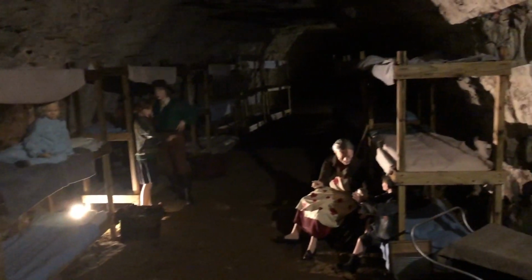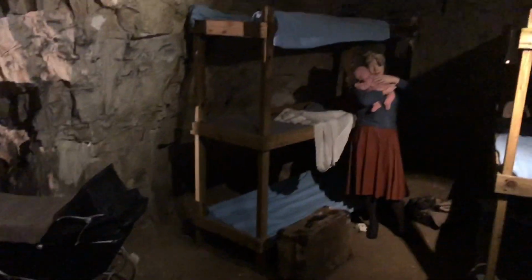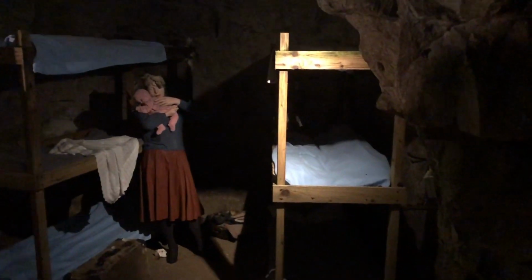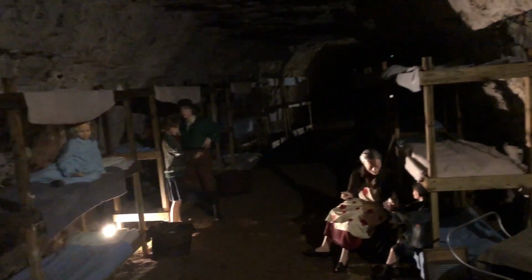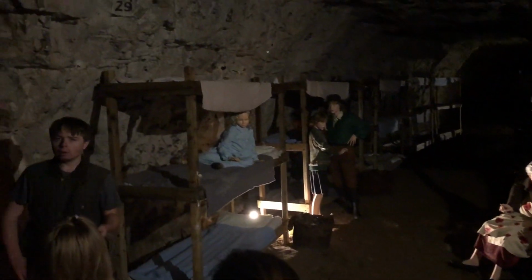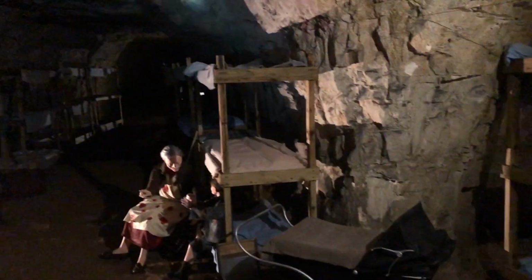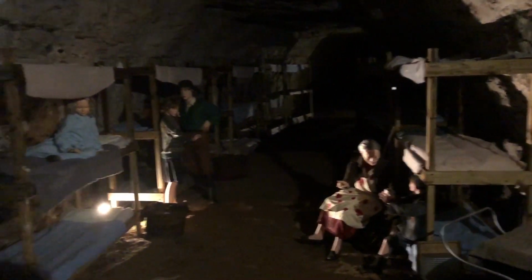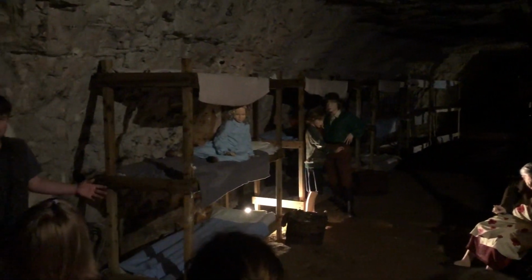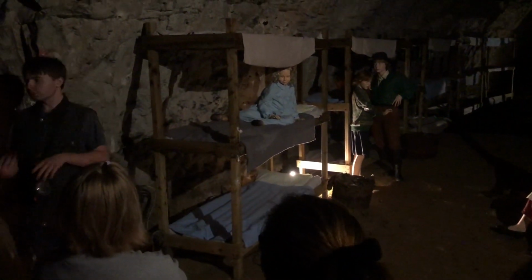So, what we have here is a reconstruction of how almost every single tunnel would have looked as it was being used as a shelter. If the tunnels were big enough, you would have beds on both sides and a walkway down the middle. If they were smaller, you'd have beds on one side and a walkway on the other. Now, in this section you had pitches numbered A1, this one here, A2, A3, A4, A5, all the way to the back. Then all the way back up here is A29. Under each of these was a tri-bunk, a bed that holds 3 people. So, 3 times 30, that's 90 people.